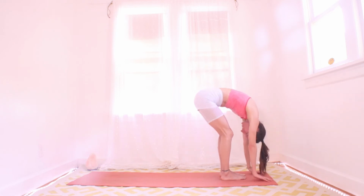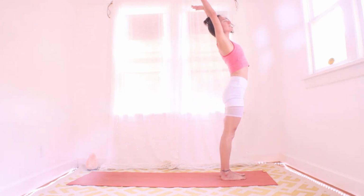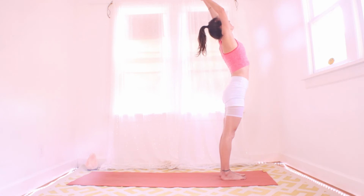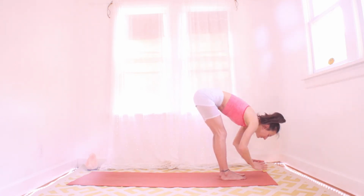Let's roll it up on the inhale. So coming up, pushing into your leg bones on the inhale. Reach up nice and tall. And exhale, hinge, fold it all the way down.